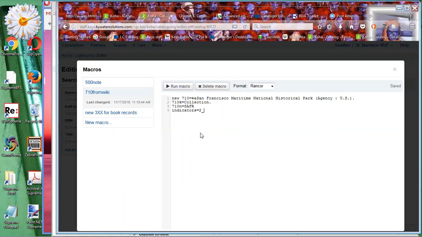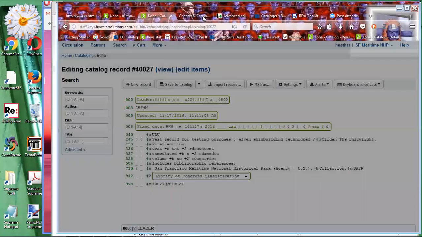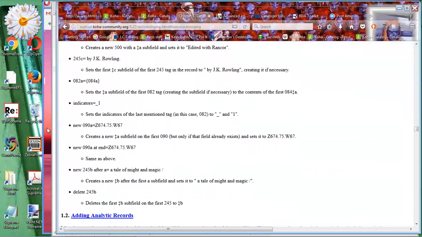There's another macro that can set indicators after any field. And I haven't played with it, but let's play with it. In the manual here, you can set the indicators of the last mentioned tag, in this case 082, to blank and 1.